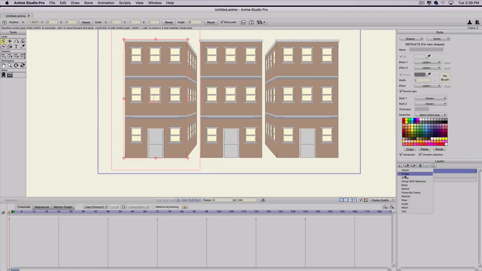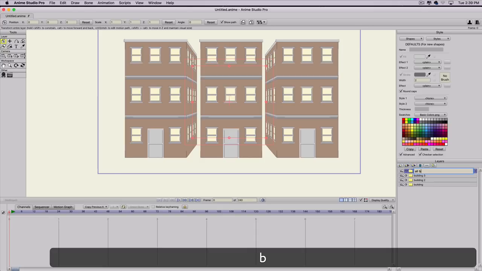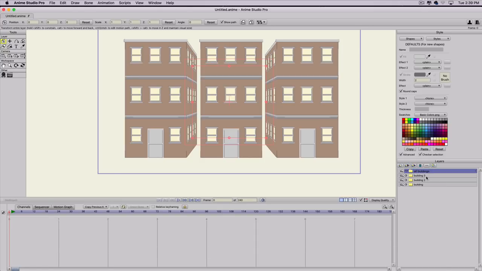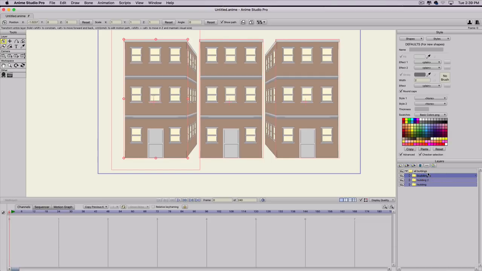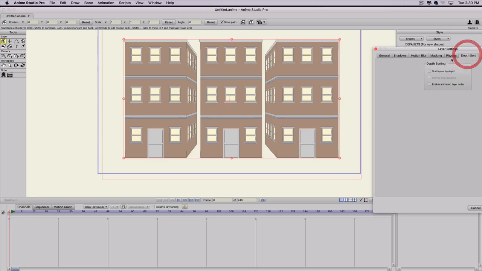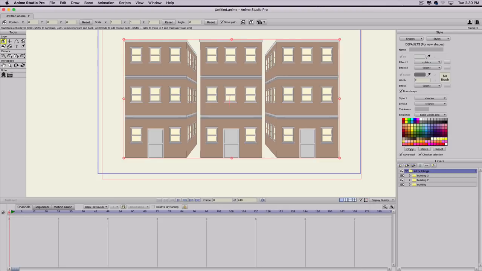We'll go ahead and create a new group, and we'll call this all buildings. Click and drag all 3 folders into that, and again we double click, go to depth sort, sort layers by depth, and sort by true distance, and hit apply and hit OK.